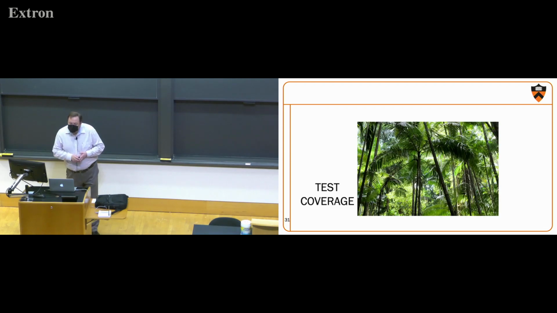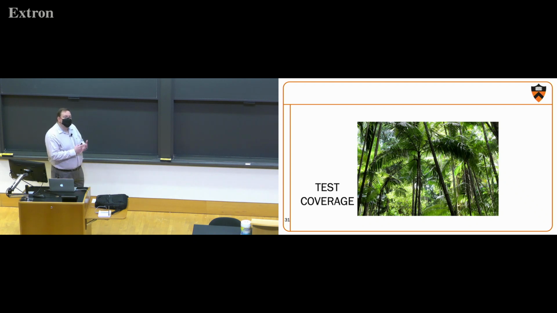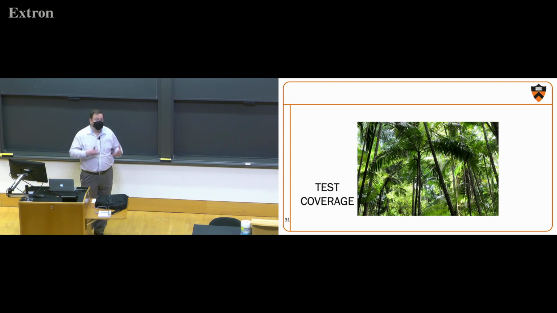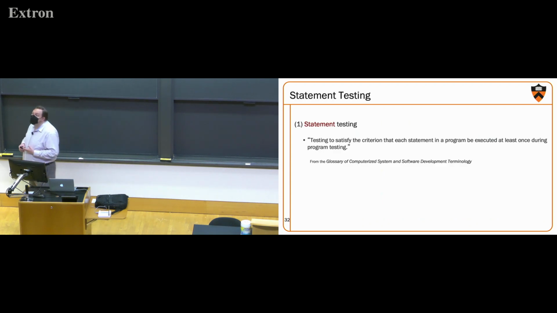All right, let's talk a little bit about test coverage. There are two primary ways that you can think of test coverage. And by coverage, I mean making sure that you test all of the code that you wrote. The most basic one is called statement testing, which is basically testing enough that you're confident that every statement in the code got executed.